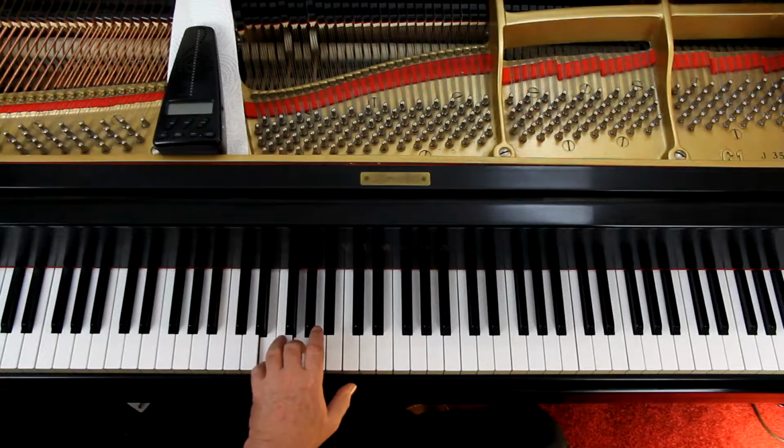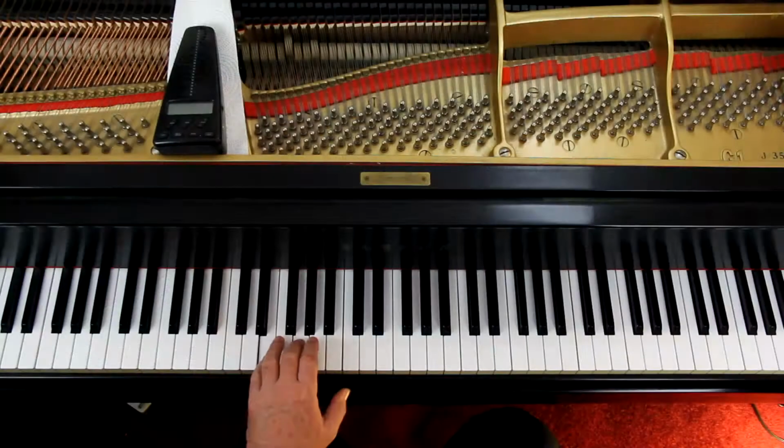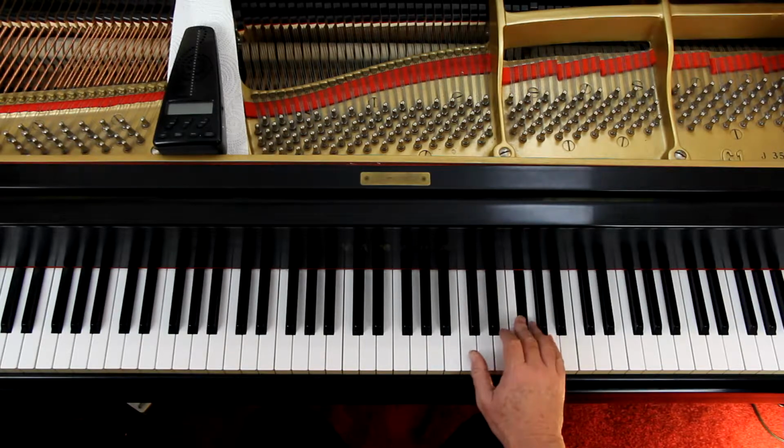That's really the trick there. Same thing in the third line down. Lift the pedal up immediately when you play the first note in the left hand in the second measure, so those eighth notes are without pedal. We don't want pedal on those. And then the last measure, the same thing. Lift it up when you play the left-hand chord so the eighth notes are clean. Next line, same thing. You get the idea.